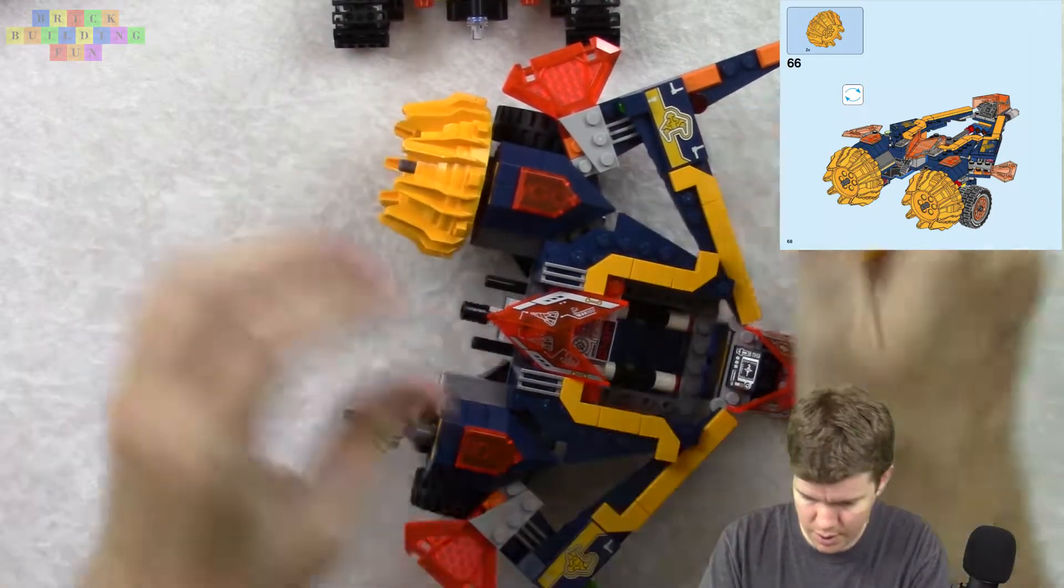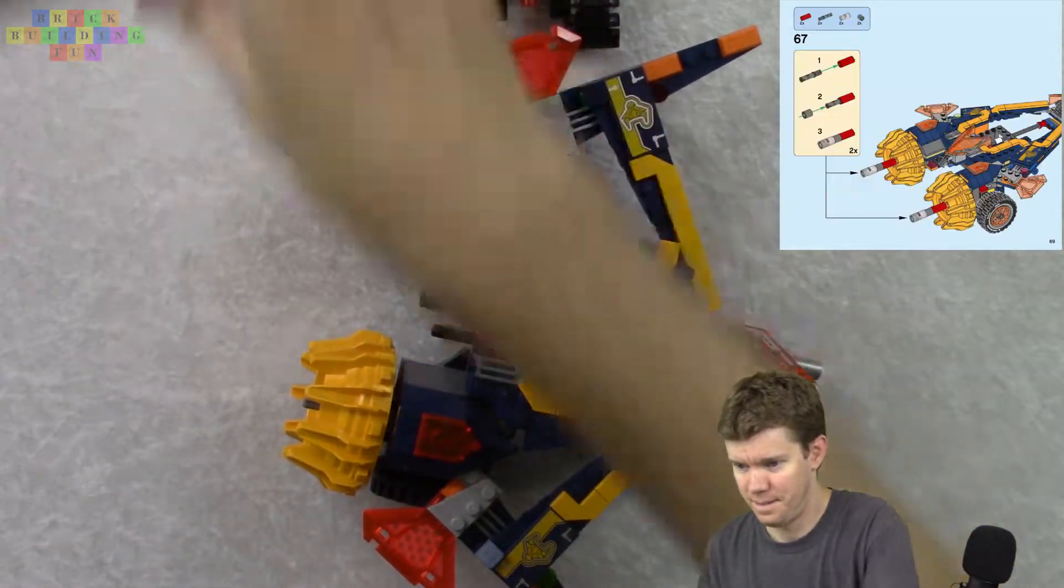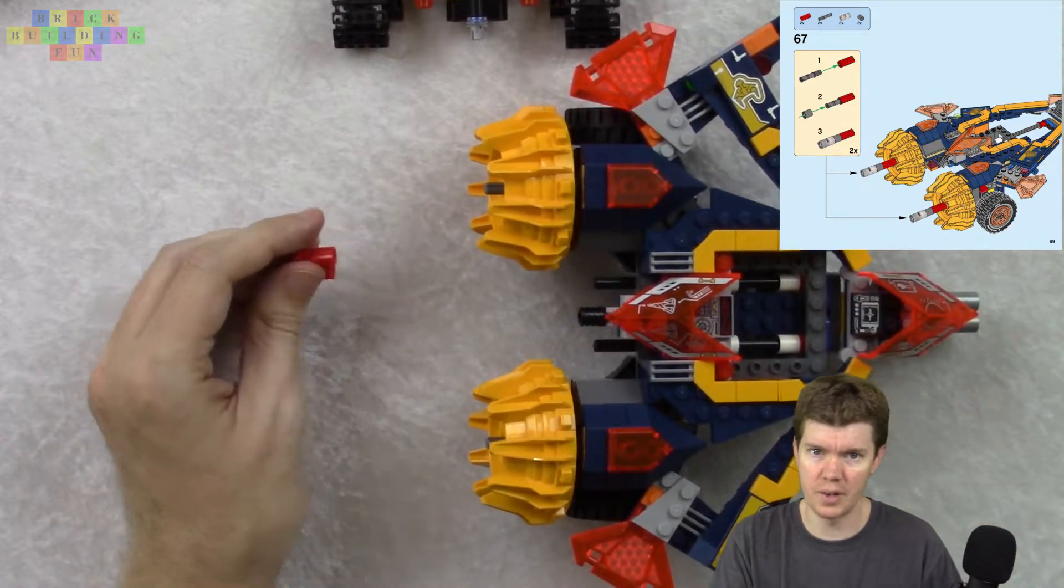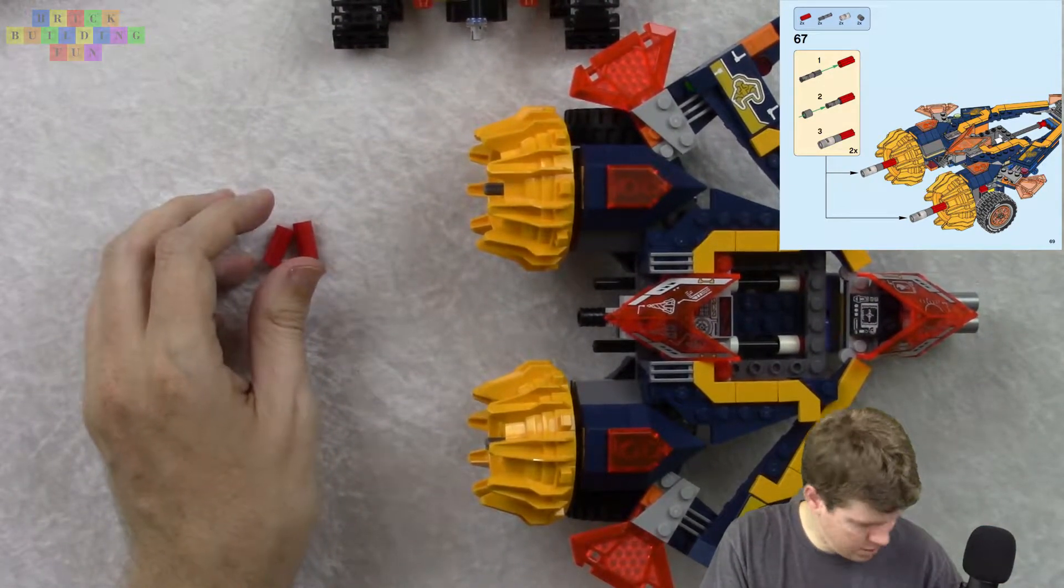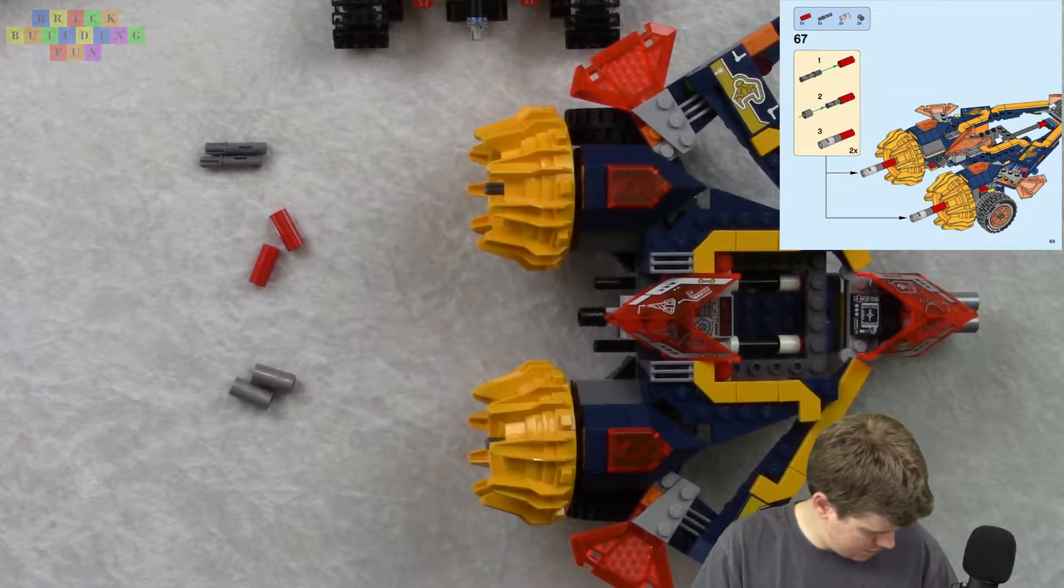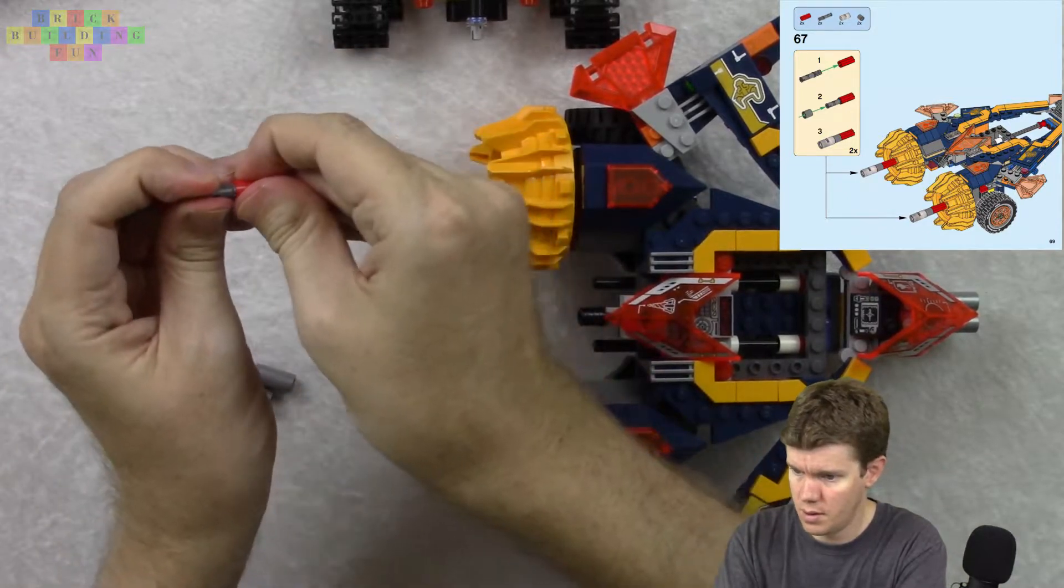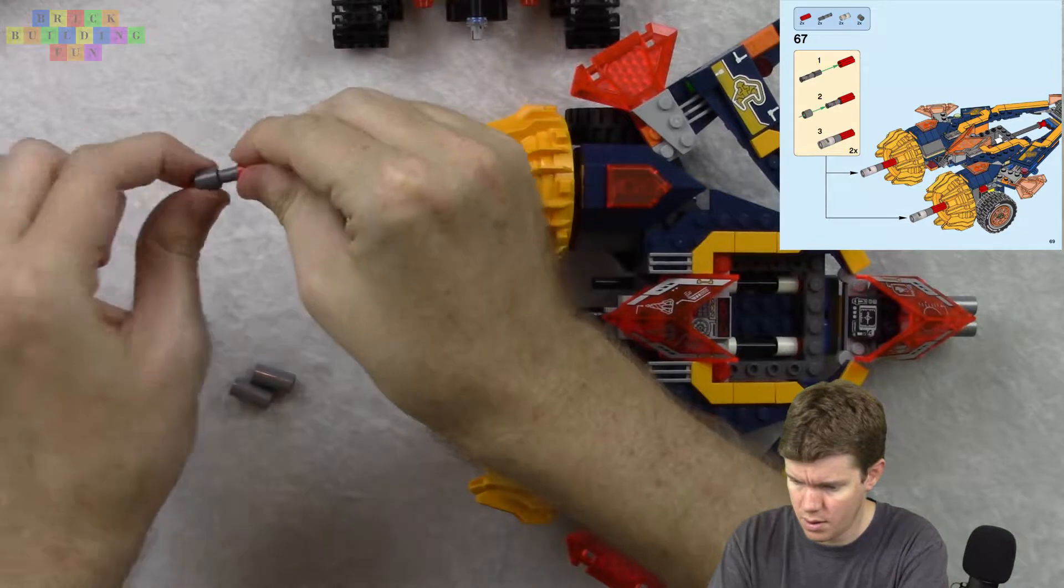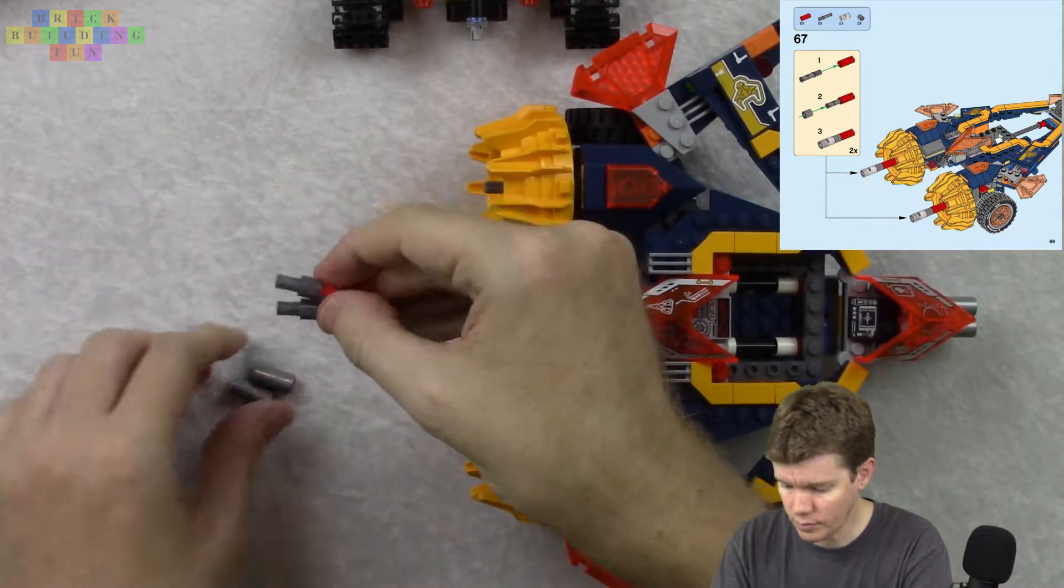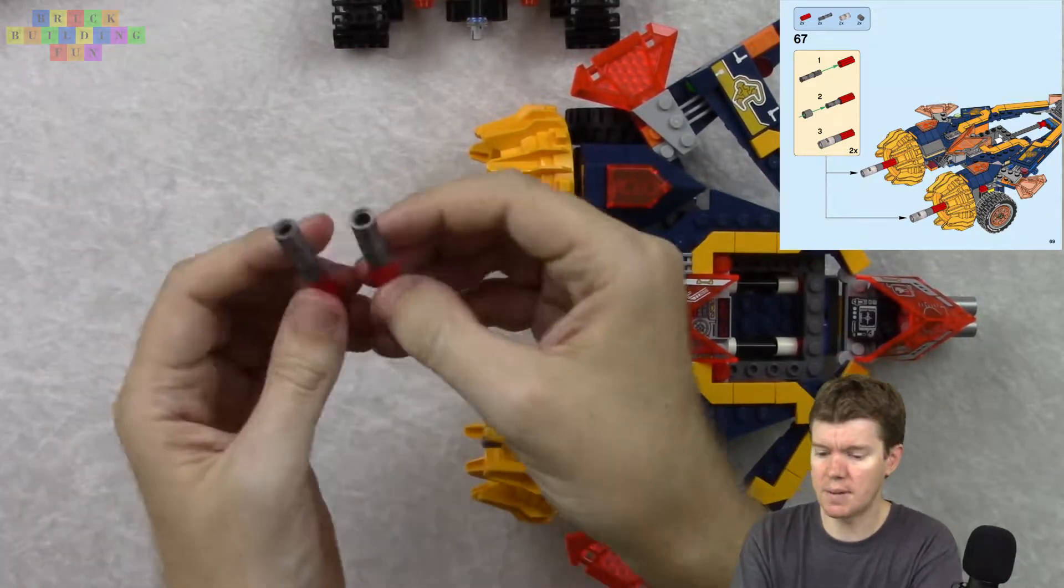Okay. These go on here. Oh. That's cool. Look at that. Nice. Okay. Now we're doing some things. I think we're going to go a little long with this, because if I stop now and make it another video, it's going to be like a five minute long video and we don't need that. Let's see. Two of these. Two of these. Two of these. So what do we do? Here. And here. And here. And what else? Here. And then here. Nothing snaps exactly, but I think that's how it's supposed to go.